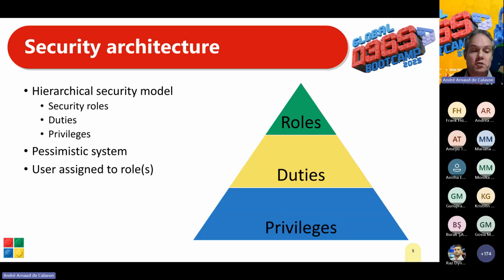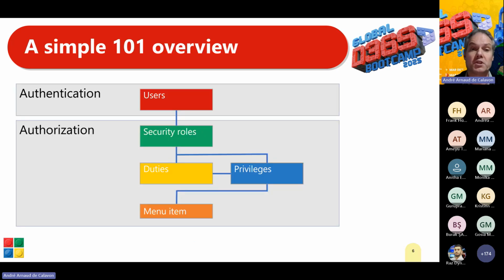So to be able to have access to several entities and features in the system, a user will be assigned to security roles. I'll explain it in a simple overview. First, on an authentication level, there are users in the application. Users are set up within Entra ID, or if you have an on-premises environment, it will be an Active Directory locally. I will come back to that part later.